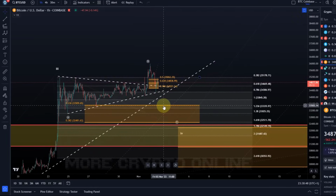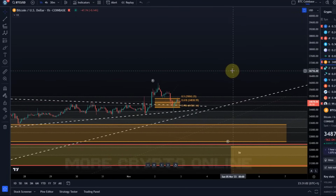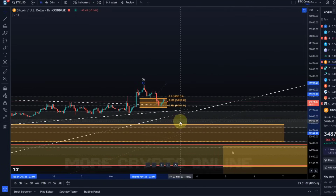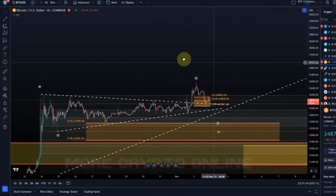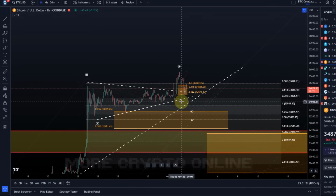We might not get into this lower support area. And in the situation where we have a running flat, it might be that one more low is enough and we just hit 33,840, the 1-to-1 ratio, 100% extension, and turn around there. So if we look at the micro, we only have 3 waves down. If this is an ABC structure, I'm labeling it like that now, then this could be a 1, 2, 3, 4, maybe one more low in wave C. And that could be it. And that could touch here 33,840.